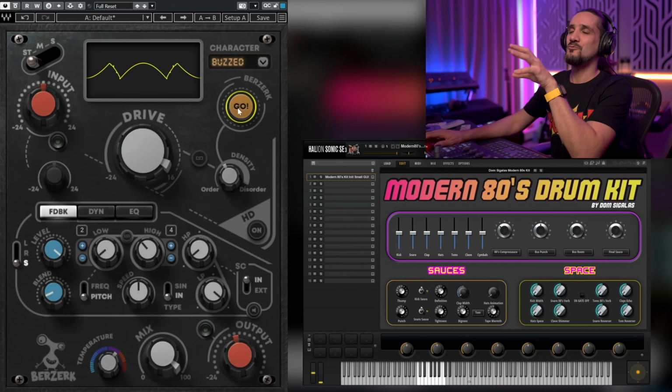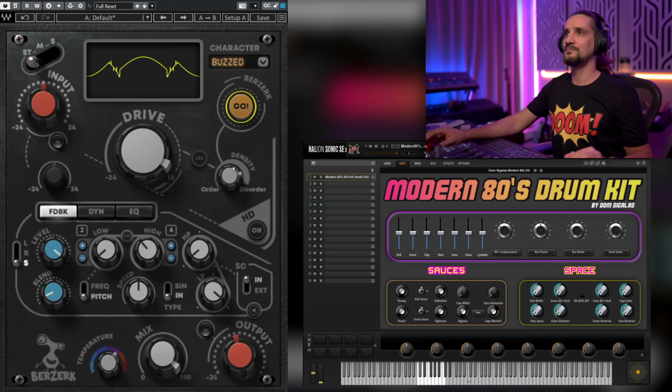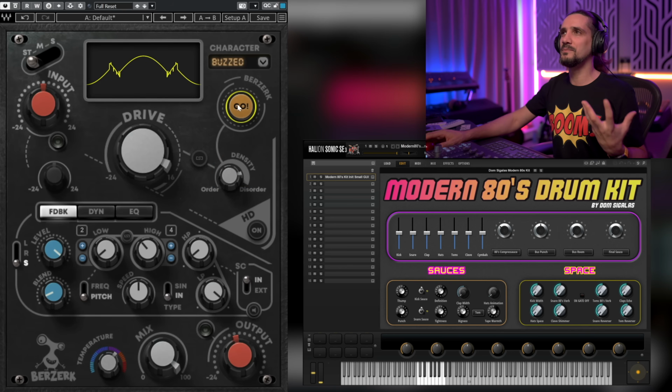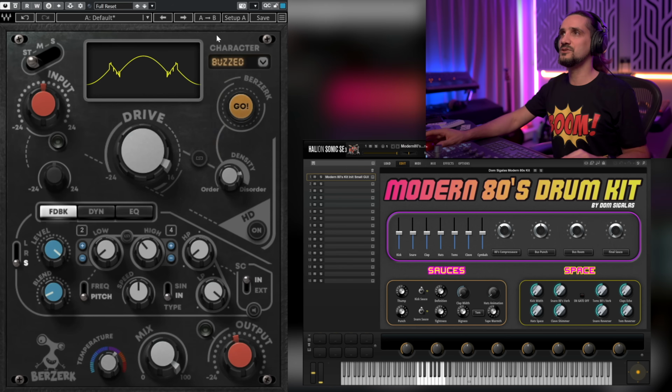One cool trick that I want to show you straight away is this go button here. Now, depending on the density, this is going to give you a different type of curve here in the distortion. So you can basically have so many different combinations, and depending on the character, this is going to give you even more colors to play with. So let me show you.